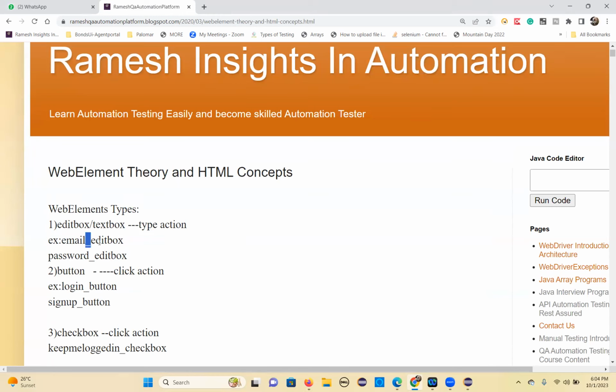Maybe you can remove the underscore and write it combined also. That's the naming convention: the element name and then the type of element. You should remember that. Element name, then element type; you must mention it.